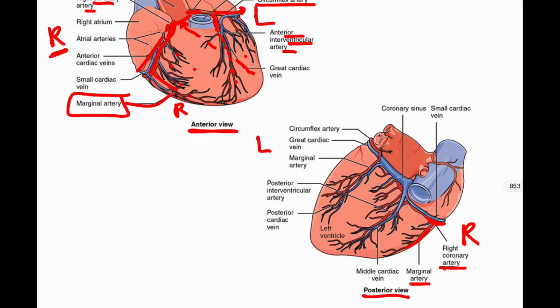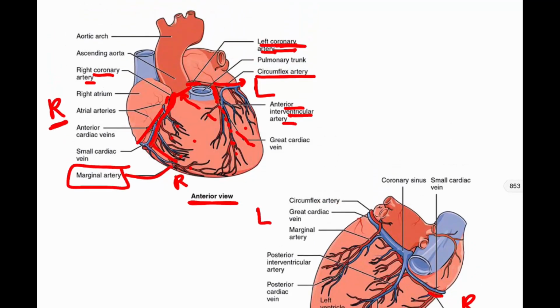But then it continues to go along, and then it goes down our posterior interventricular sulcus, so it's our posterior interventricular artery. Okay, and then you can even see, we talked about our circumflex artery. Remember, our circumflex artery goes around the heart to the back side, the posterior side, and then you can see here, we even have a marginal artery coming off of the circumflex artery. That came from the left side. Okay.